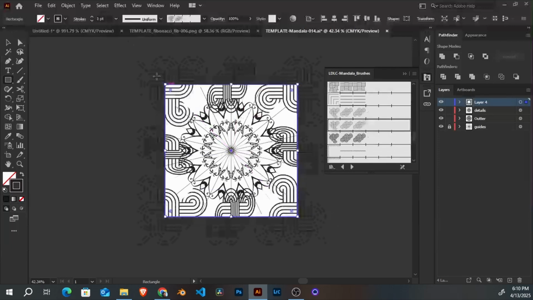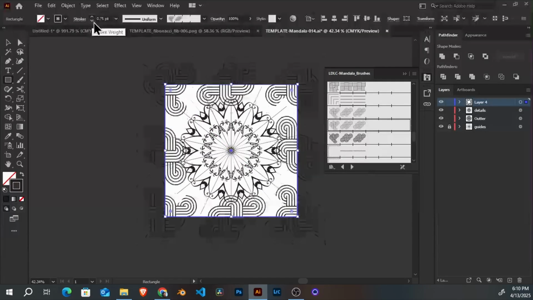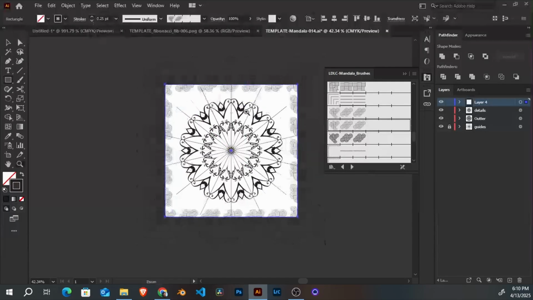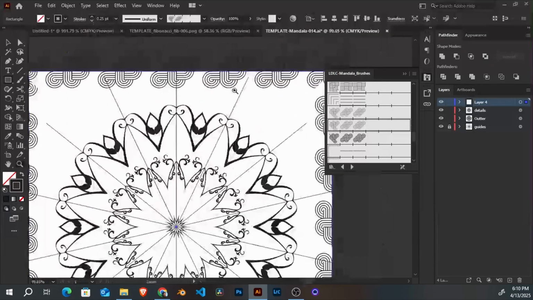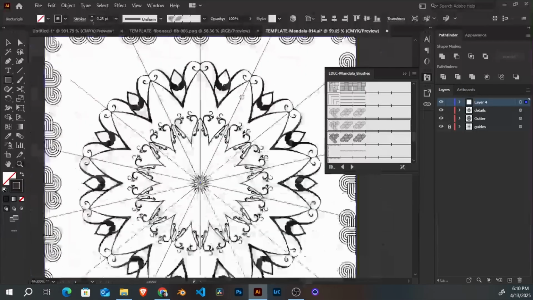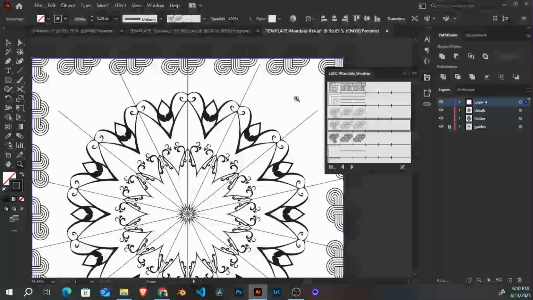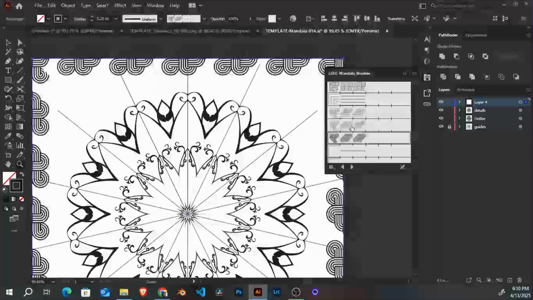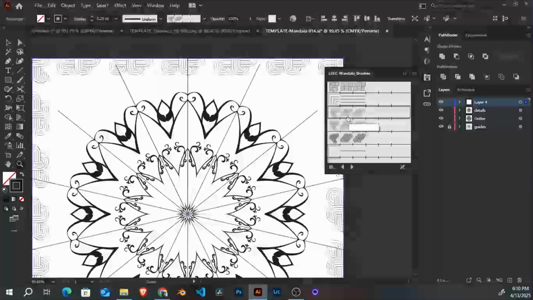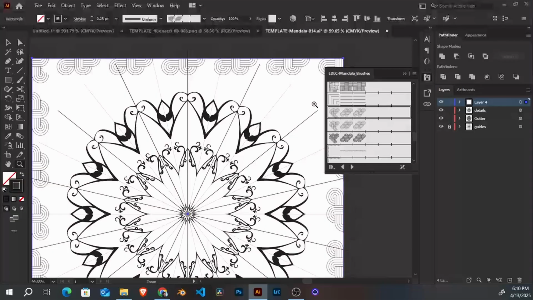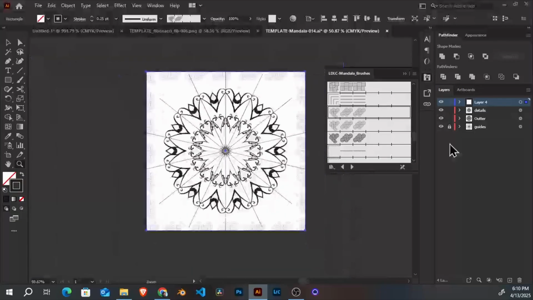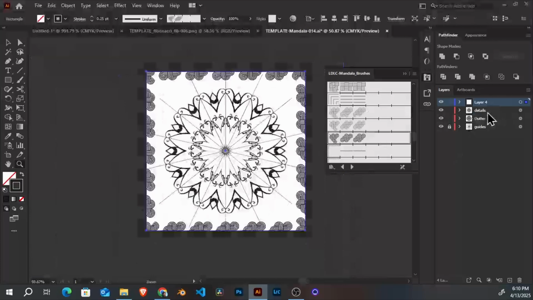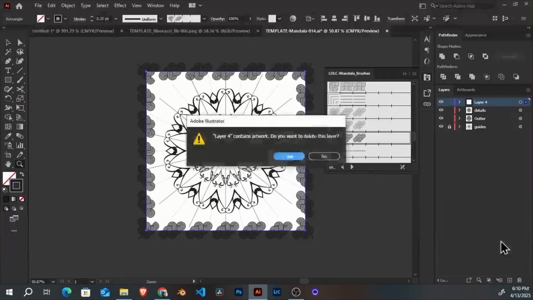So these ones are nice because, again, let me bring down the stroke. There you go. So it's really cool. I love this one. So some brushes work better for borders, other brushes work better for, that's why it was thicker. Sorry. So some brushes work better for designs, other brushes work better for borders. Ooh, I love that one. There we go. Anyways, let me delete that.